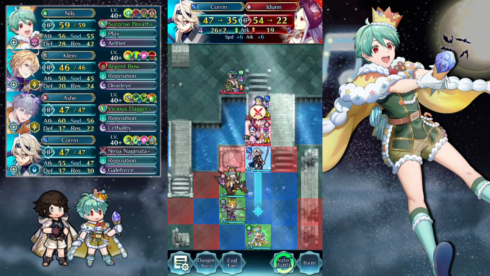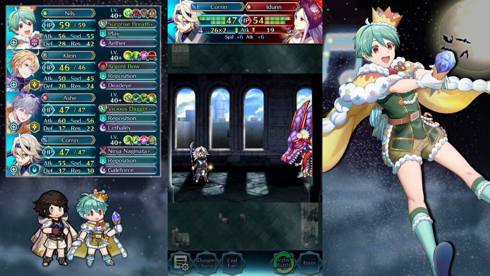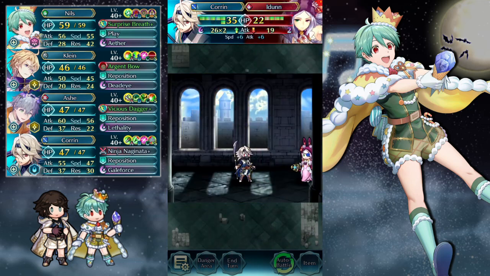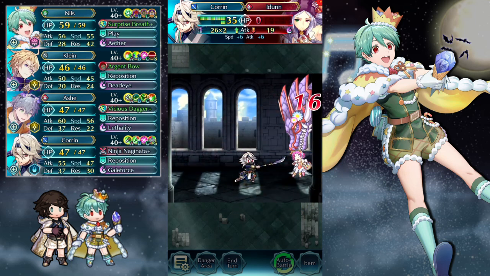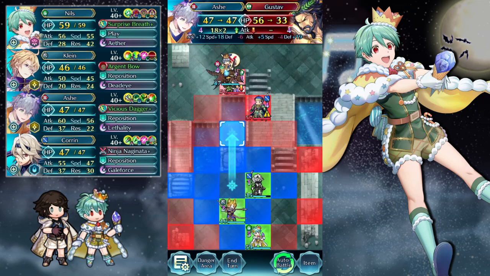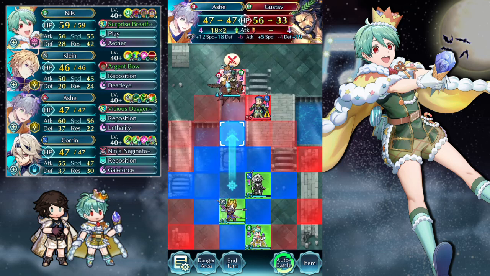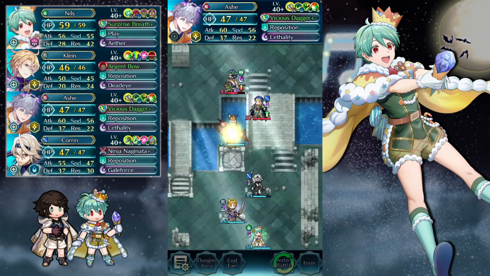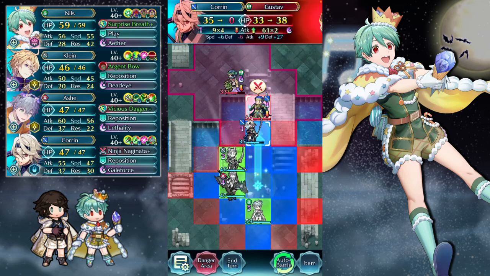And now we want to take out Aiden before Gustav can catch back up with the other armors. Hanging in there, trigger our Gale Force once again. Down she goes. Alright, now we do have the luxury of starting to chip at Gustav, and we can make sure that Ash gets pulled back to safety. And now we'll just pull back to safety, and we can dance.